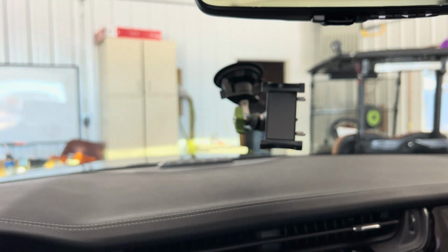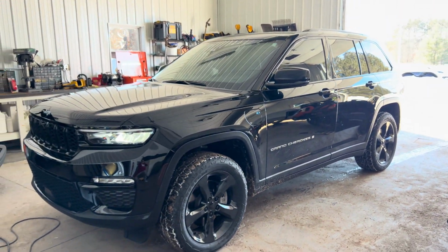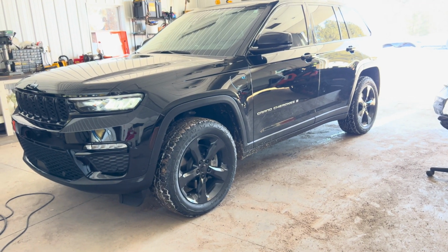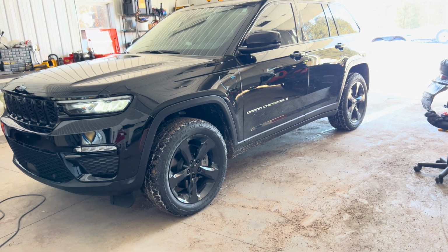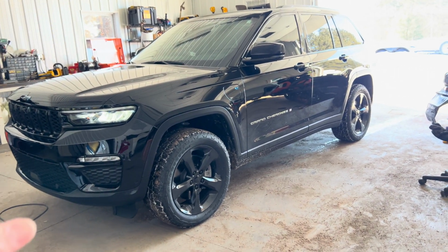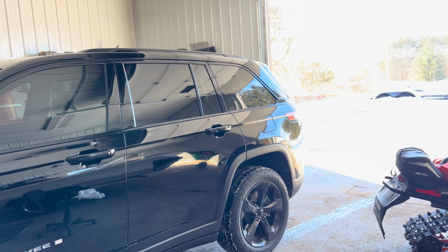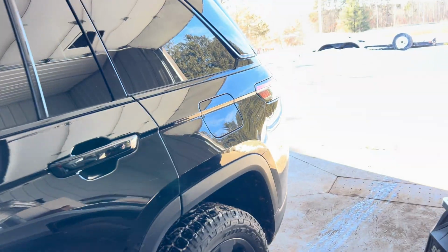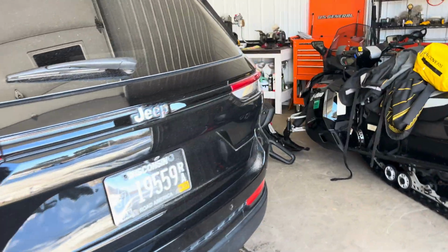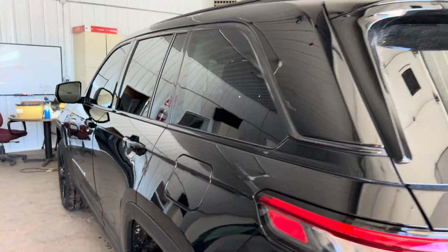If we turn off the vehicle here and get out and actually look at it, there's my project vehicle right there. You know, it really does have a stylish look to it, and it really looks masculine, I think, in my opinion. They really did such a great job. Stellantis does. Say what you want, but Stellantis has done such a great job with making the Grand Cherokee better than the old generation and keeping the look classic, similar to the WK and the WK2 Grand Cherokee. I mean, this is one of the most recognizable SUVs on the market, and it definitely needed a refresh that still kept that design of the WK and the WK2.